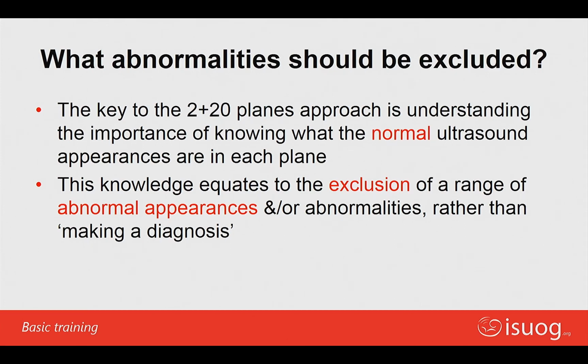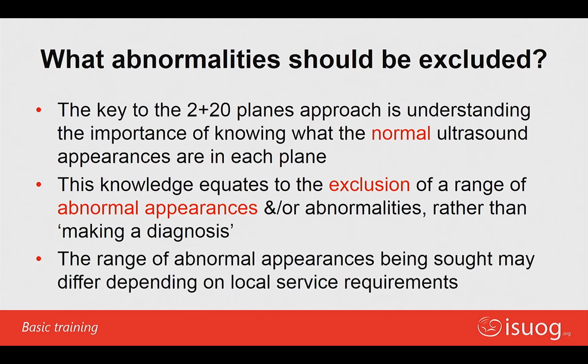The people that get referred, have the fetus referred, it's easy because they know there's a problem. The skill is in the sort of thing that you're doing with the routine examination. The range of abnormal appearances, as we've touched on briefly, depend a little bit on the local service requirements, because some departments and some programs will look at a different range of abnormalities, chromosomal abnormalities particularly, and may manage those pregnancies differently. So therefore there will be a slight difference in the tick list, if you will, within different regions, departments, countries.